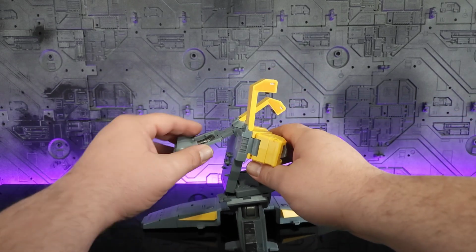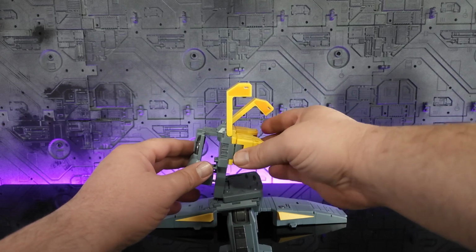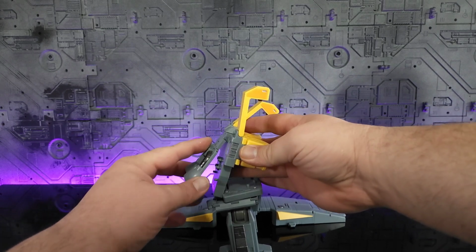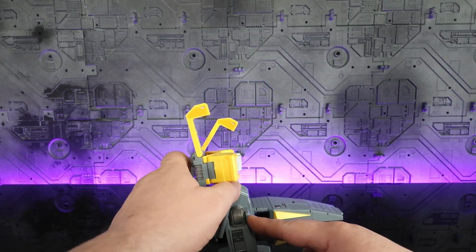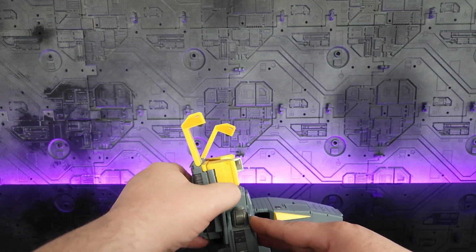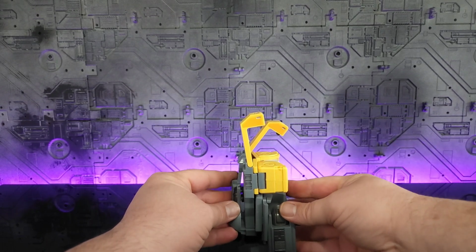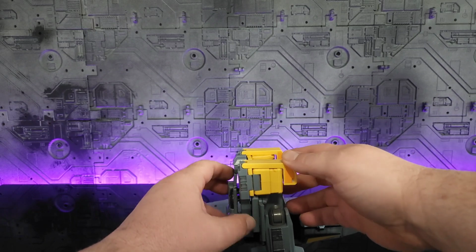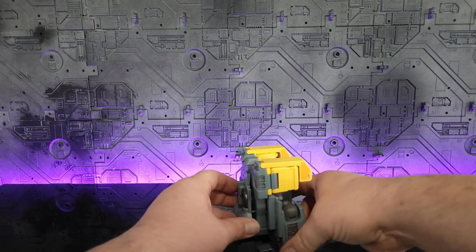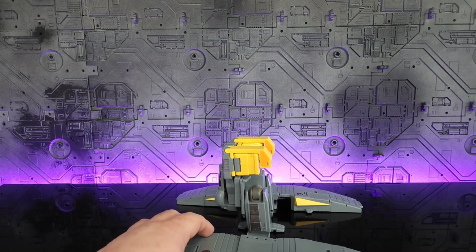Coming to the middle section here. This is up like that for robot mode. You need to bring this down, pivot the hips back, and make that connection there. Bring that down. And it will sit like that.